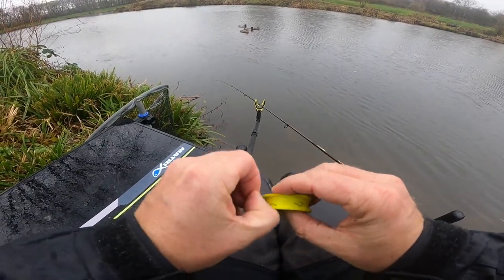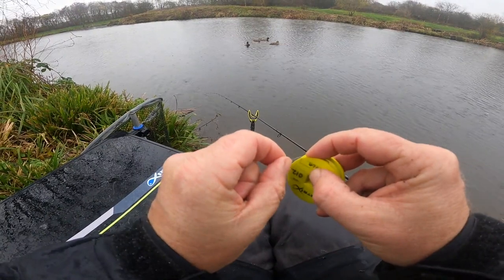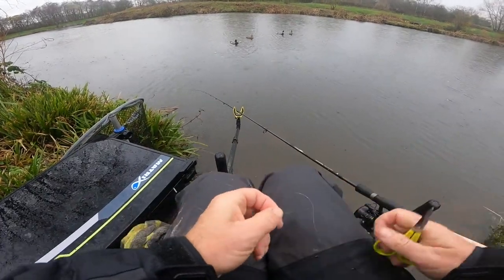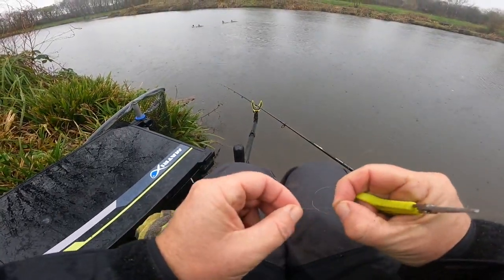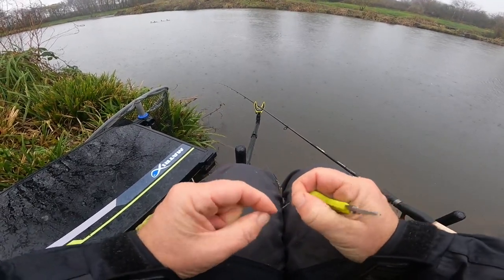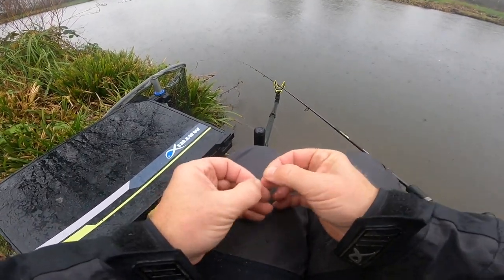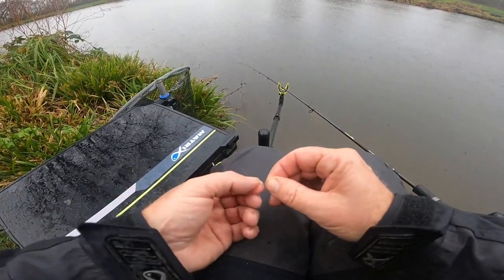The hook I'm going to use is the MXC-1 — obviously barbless. It's already out 50 centimetres which I think is going to be too long, so I'm going to halve that. There's a little bit of tag below the actual feeder itself anyway, so it's going to be probably 30 centimetres or so. I'll attach this loop-to-loop, which is the way I always attach my hook lengths for all my fishing. Loop-to-loop is basically your main line through your hook length loop, then you push the hook through the main line loop — simple as that. There we go — a nice medium-length hook length.